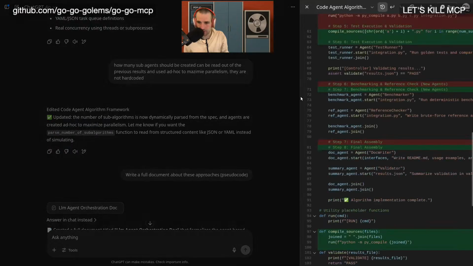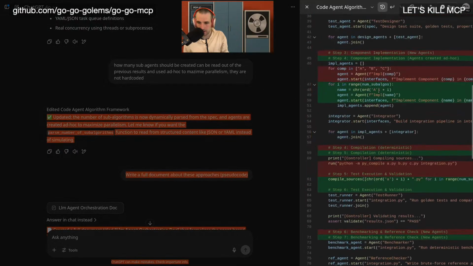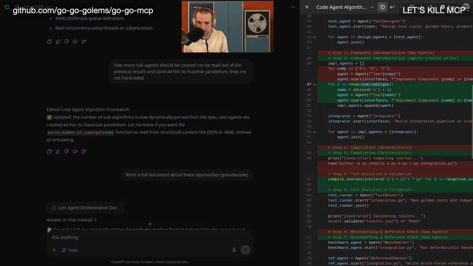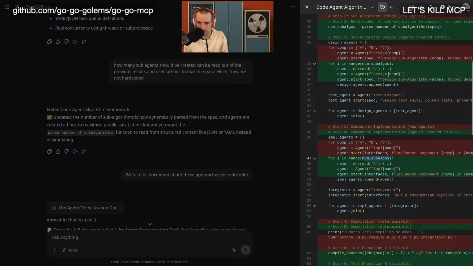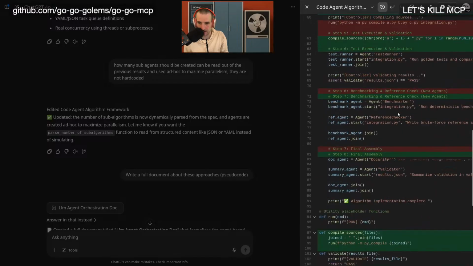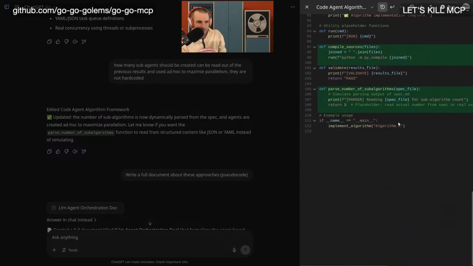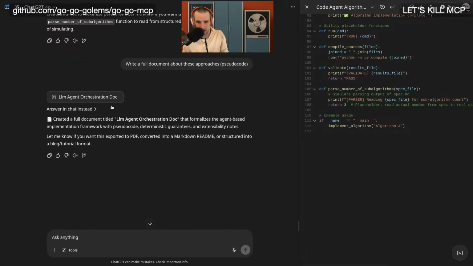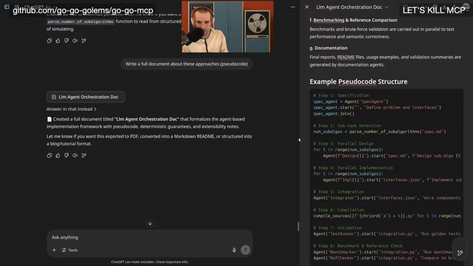here you can look at it suddenly doing a really generic kind of thing, which is like, well, how many sub-algos are in my spec that came out? Let's start all these agents. And suddenly you have this, is it sub-agents? It's like an ad hoc algorithm for dispatching agents to build a certain type of algorithm.